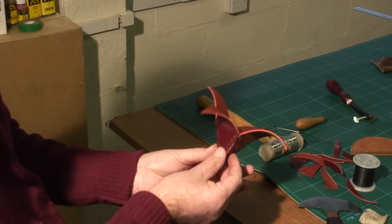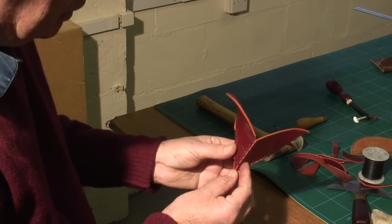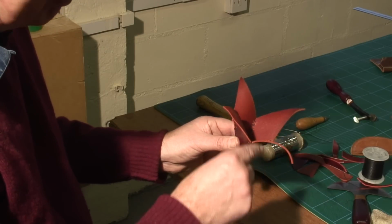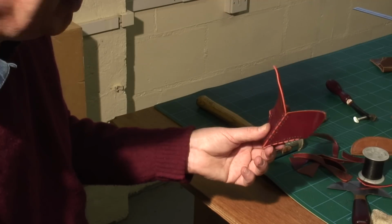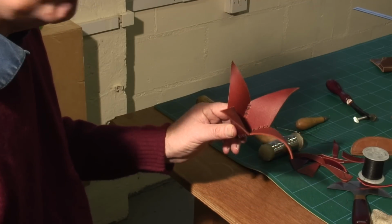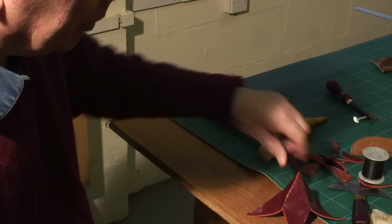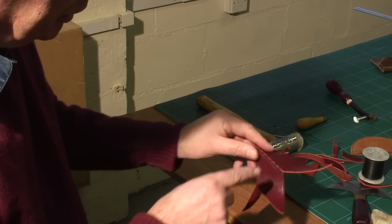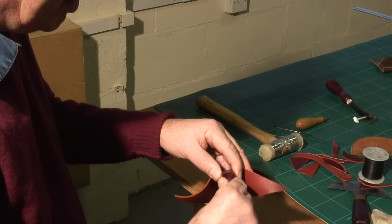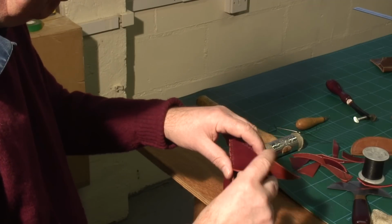And that then is the bell of our flower made. This leather has been tied up in a fairly tight roll for a while, so it's got this curve to it, and it's not bad. I could leave it like that, but I want a slightly better shape than that. So what I'm going to do now is soak it in water that way up for about 20 minutes, just to get this end of the leather soaked, and then I can shape it and mould it to get a much better leaf-like shape.